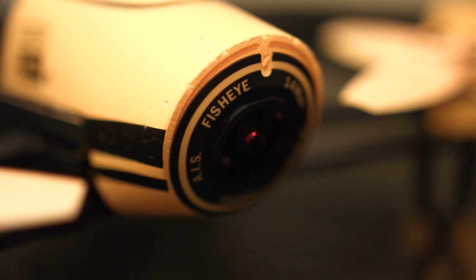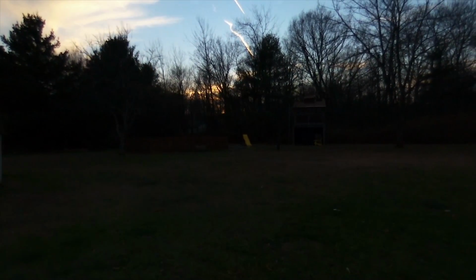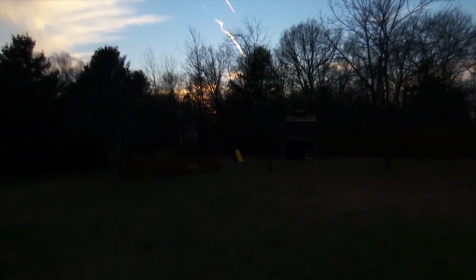Now let's take a look at some of that aerial footage from the drone. Again, it is 14 megapixels for taking photos and can take 1080p video. Just real quick, my thoughts. I really like the contrast we're getting here.